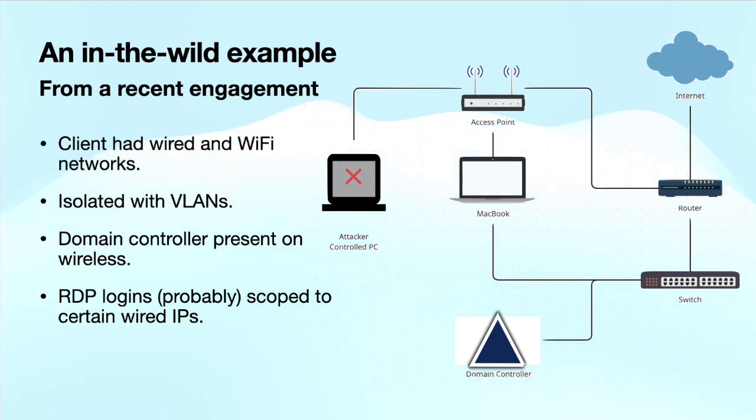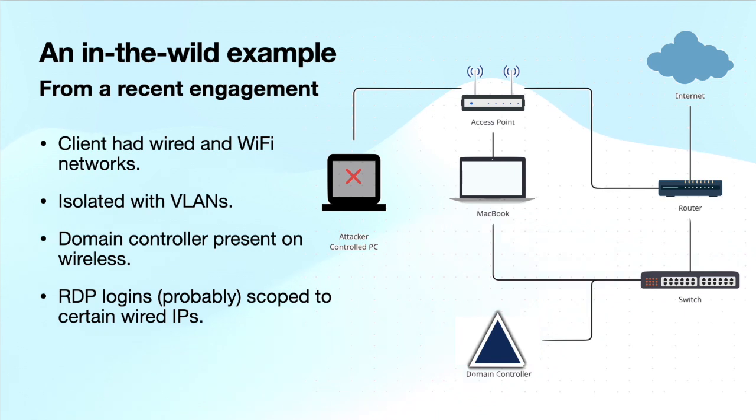So we already knew where the domain controller was, but we couldn't log into it. Whenever we tried to use Remmina in order to log into the RDP, it just wasn't listening. There was nothing there. So we assumed that the device that we had compromised for our initial foothold, being wireless, was the problem. We had data mined the device we landed on, and we found some emails where they were referencing the DC server and RDPing, so we knew it was there.